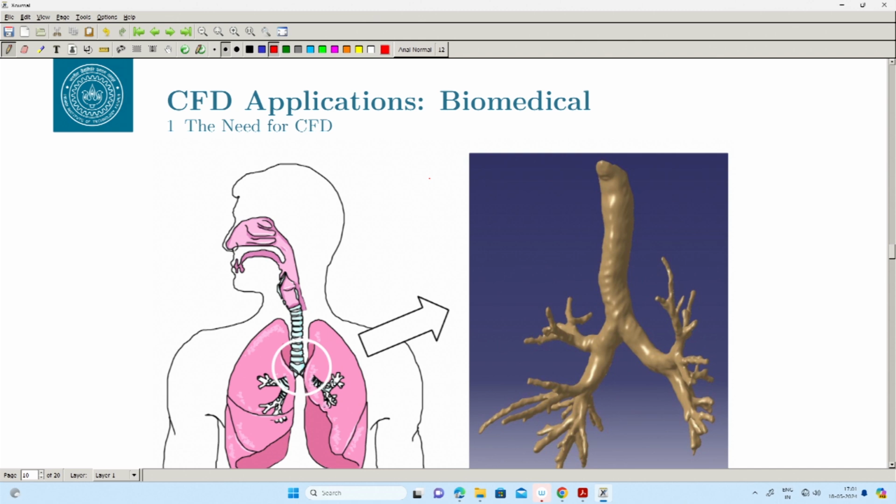but CFD is very helpful in these kinds of simulations, and now doctors are using these simulations to diagnose a disease, or even to see, if you put a certain equipment or instrument inside and you want to correct certain behavior, whether it is happening according to your need or not. So, before you put it on a human body, you can simulate it and get satisfied, and then you can use that.